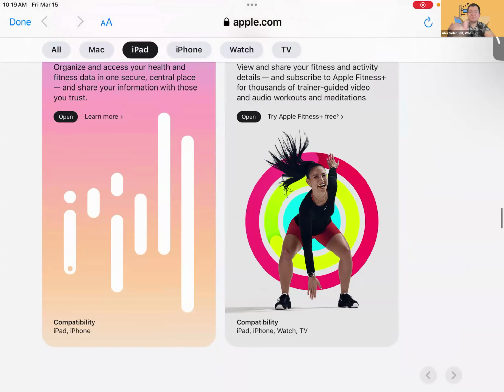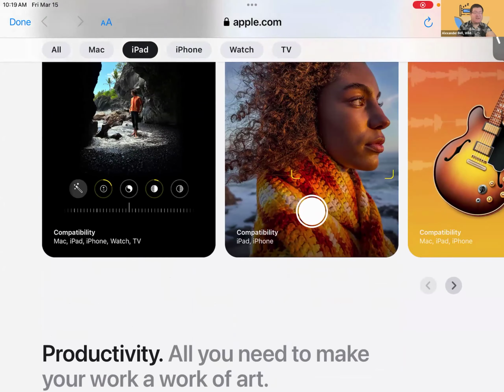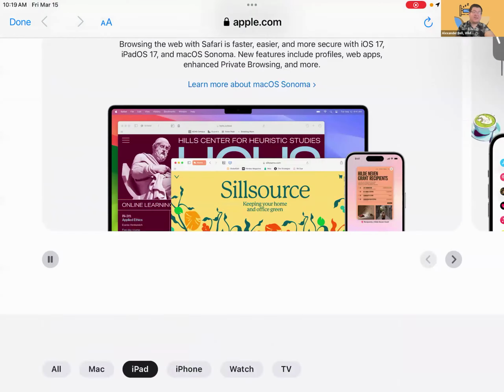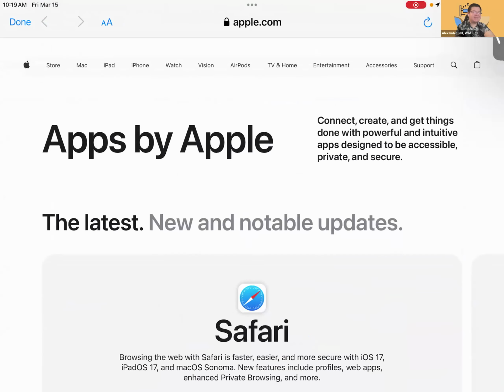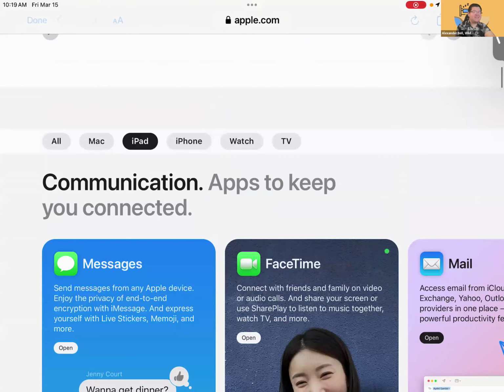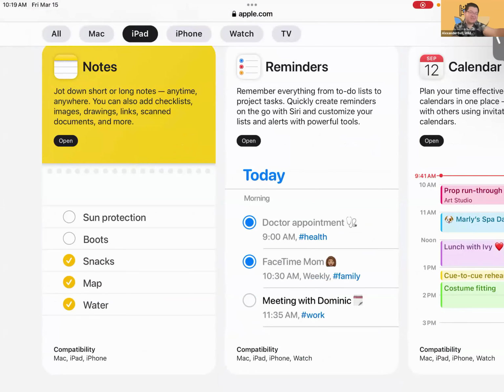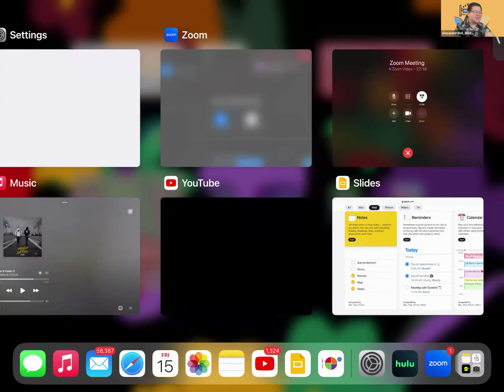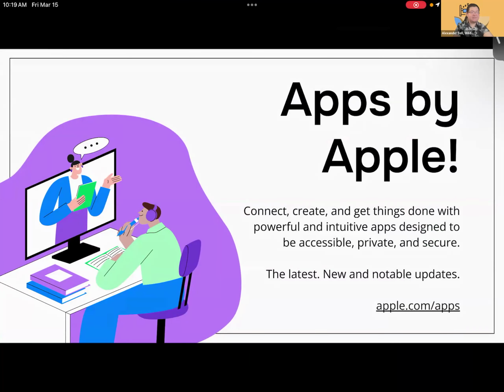I would go to the App Store and see if those apps were downloaded or not. Some of them already are, but some are not. So just keep that in mind. But yes, Apps by Apple. Just seeing the site, it's really easy to look through what you want based on the different categories. Okay, so that again is apple.com/apps.